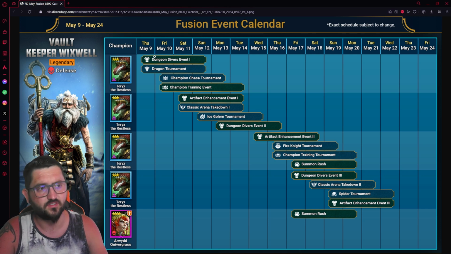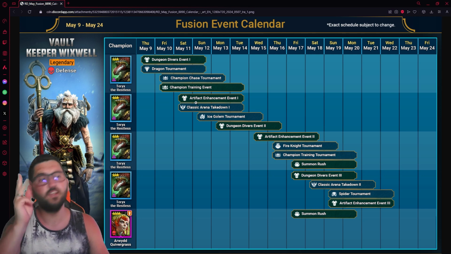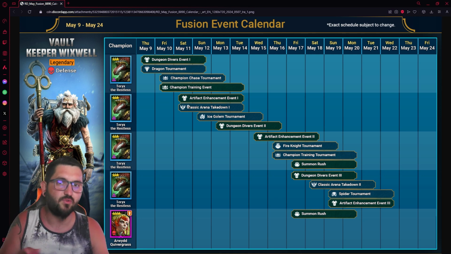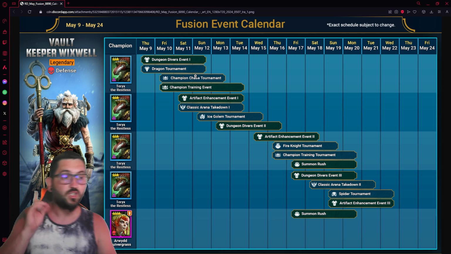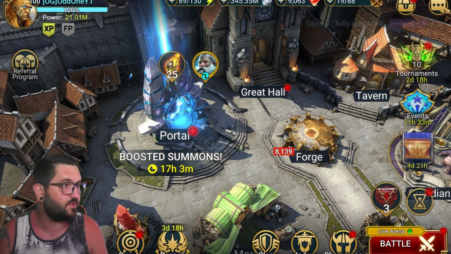if you finish Dungeon Divers, it's gonna be 1 Dungeon Divers, 2 from Dragon Tournament, let's say 3 artifact enhancement, 4 classic arena, okay? You're gonna have 4 rares. You should just easily, because they're easy, get them to 40, get them to 4-star ascended. Even if you don't do this today, do it tomorrow, because Champion Chase is still on. Do it tomorrow and just grab yourself another epic that gives you another 250 points, okay?